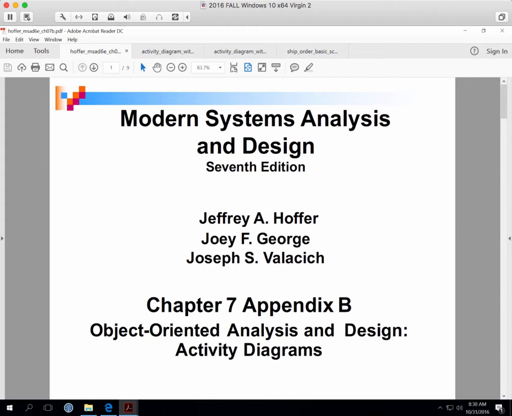Okay, so first, I want to take a stroll through the slides from the textbook. Chapter 7, Appendix B is about activity diagramming, and it's kind of brief. It tries to roll a lot into 3 or 4 pages, and I think it's sort of overly ambitious there.